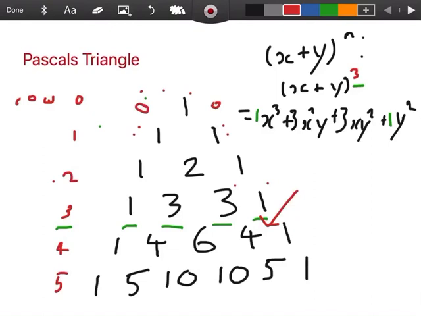So these numbers in row 3 represent the coefficients of (x + y) cubed, okay? And you can see it here, where I'll highlight it in green, where you've got 1x cubed plus 3x squared y plus 3xy squared plus 1y cubed, which matches these numbers here. So we actually use Pascal's triangle in the binomial theorem, but I'll explain that in the next video. I've just got to give you the basics here.